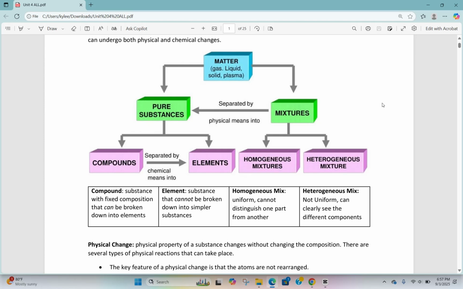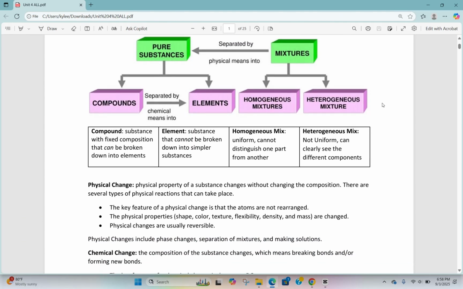Chemistry is defined as the study of matter. And so matter is anything that has mass and volume. And we like to categorize matter into solid, liquid, gas, and plasma. Anything that is not one of those things is energy. And we like to classify matter into two subcategories, mixtures and pure substances. The thing about mixtures is that they can be easily separated compared to pure substances, which need chemical reactions to separate or rearrange them. And that's the main theme here, that we are dealing with chemical reactions.